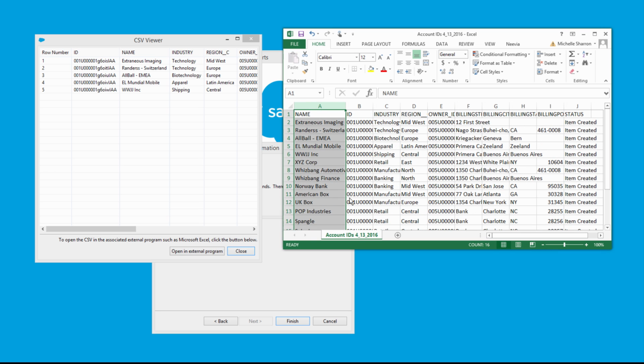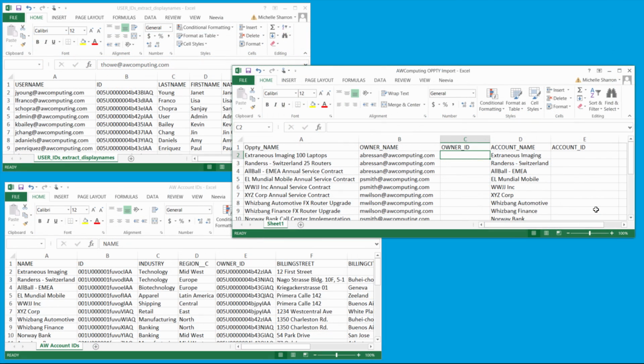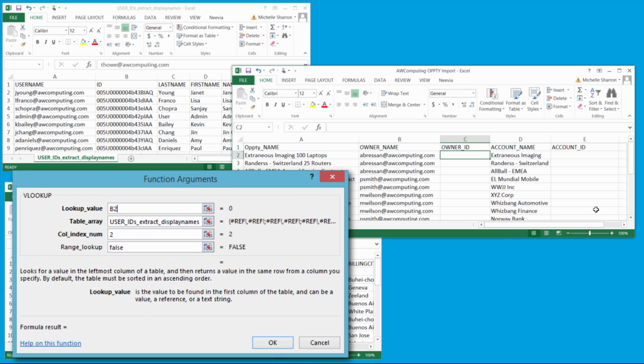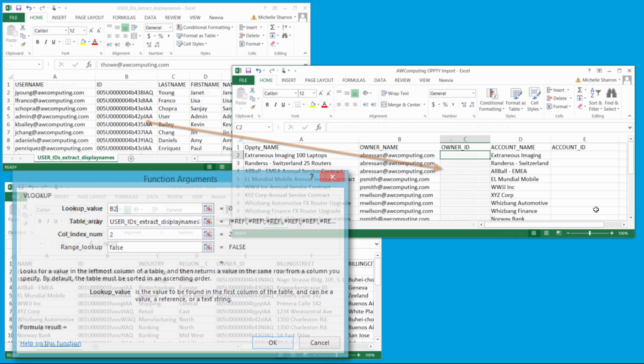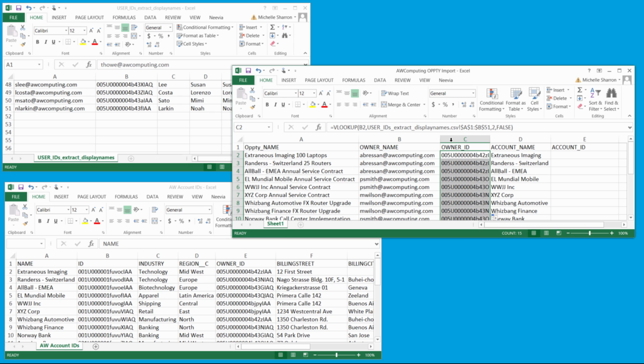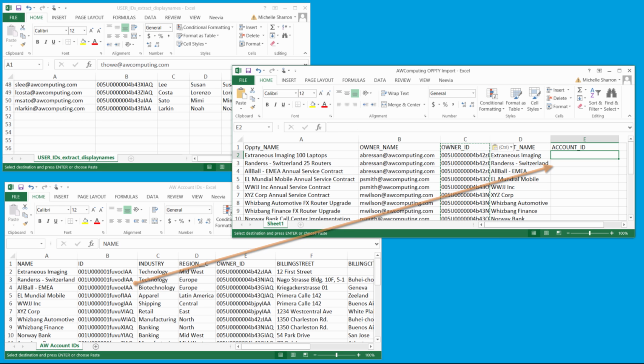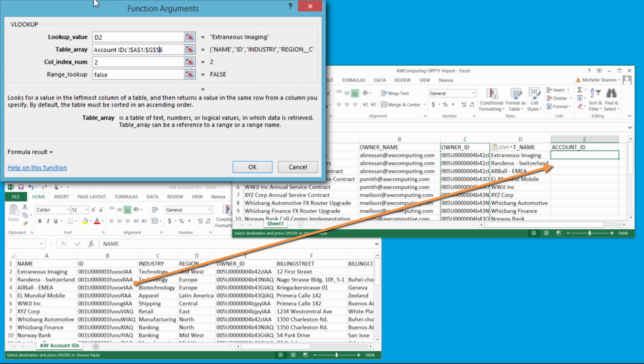Now we'll match the owner email with user IDs and account names with account IDs in our Opportunity Import file. We'll demonstrate this with all 3 files open. We'll use VLOOKUP to match the user IDs to the owner ID column in our Opportunity Import file. Then we'll match the account IDs to the account names, again using VLOOKUP.